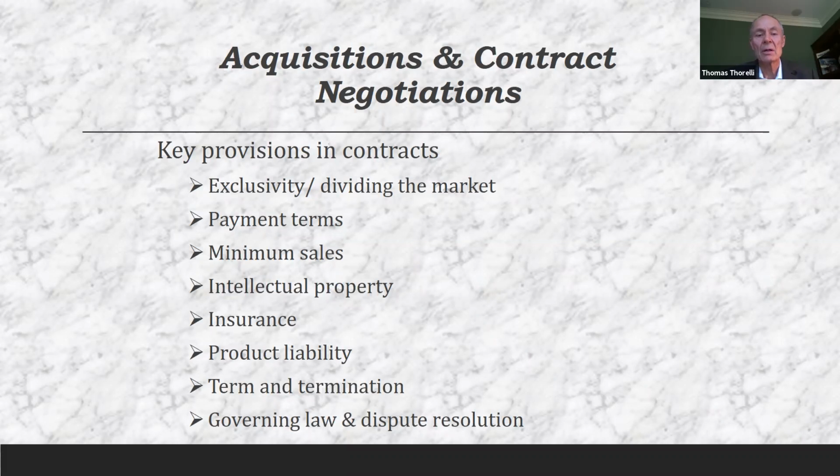So exclusivity. And I'm not going to have time to go through each one of these in detail at all. But what I want you to understand is don't give anybody exclusivity for the United States without knowing that they cover the entire United States. It just doesn't make sense. Well, we don't have time, so we're going to give somebody that we don't know very well exclusive rights for the entire United States. They could mess things up. They could make mistakes. They could sell your products for the wrong application and your reputation be ruined forever. If you don't have time to pay attention to the US market, don't do business yet in the US until such time as you're ready.